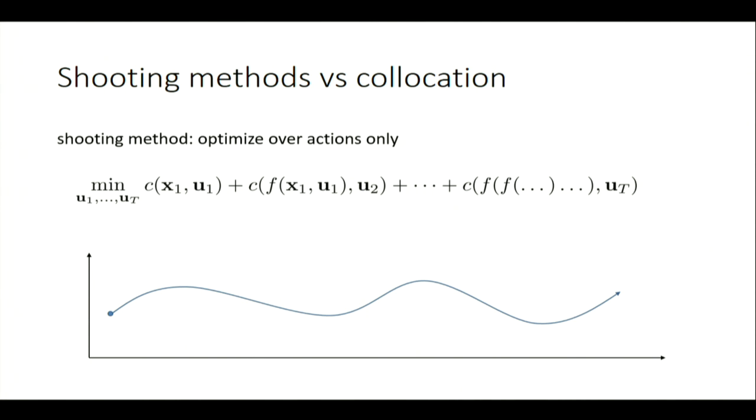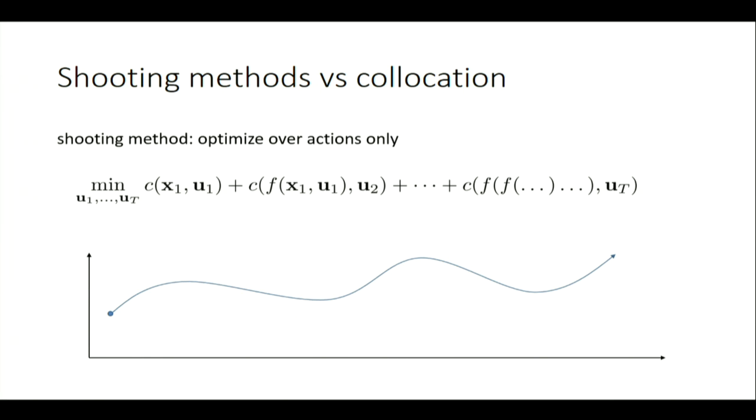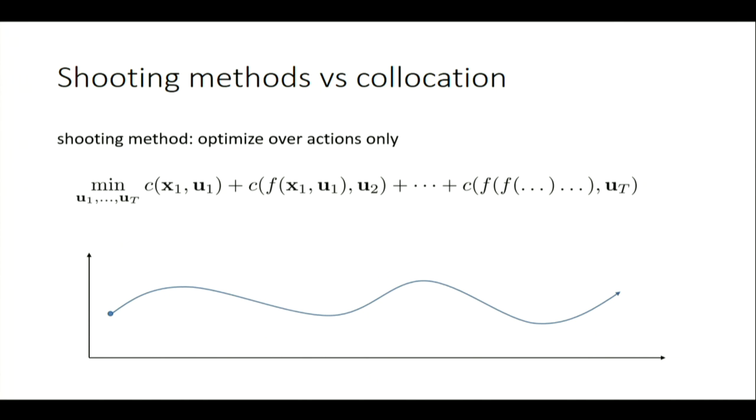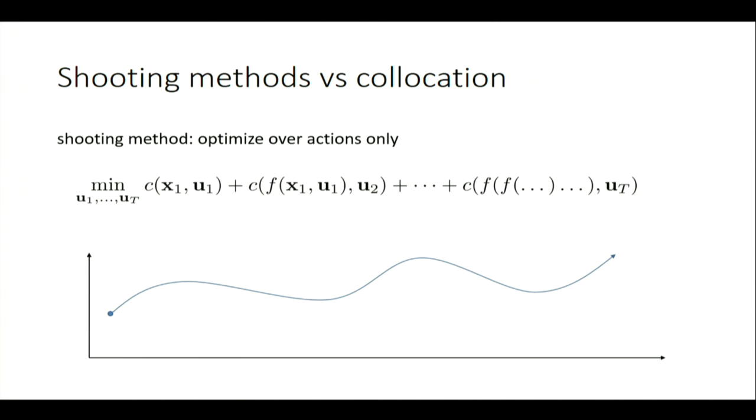The reason it's referred to as a shooting method is that you choose the action at step 1, and that's going to wiggle this whole trajectory around for the rest of the time steps. So it's like you're choosing which way to shoot at that first time step, and that affects what happens next. Then you're choosing something at the second time step, and that affects everything that happens next, and so on. So shooting methods are nice because they're simple. You can write them down as an unconstrained optimization. But sometimes the sensitivity of the trajectory to that first action can be quite large, and the sensitivity to the second action is large, and so on. So sometimes they don't have the most favorable numerical properties.